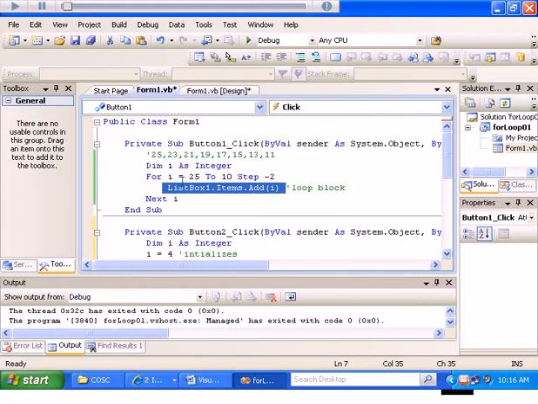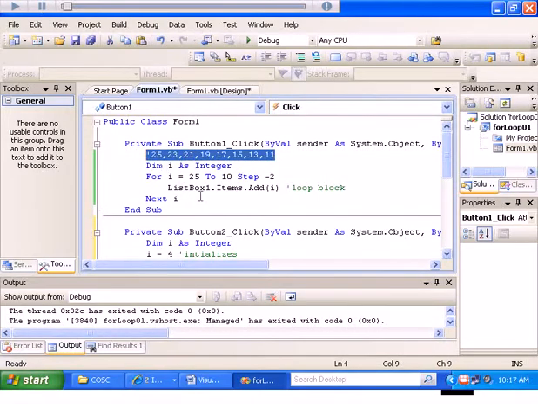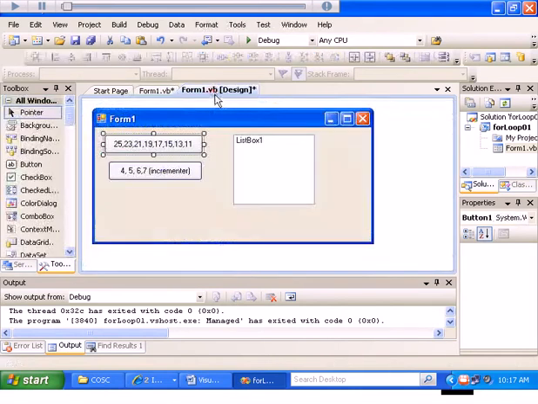So the first number going in will be 25, next will be 23, next will be 21, and so on, until I can get down to the number 10. And I'm not able to go down any further because the next number would be 9, so the last number you'll actually see displayed is an 11. So this is a pretty self-explanatory loop.